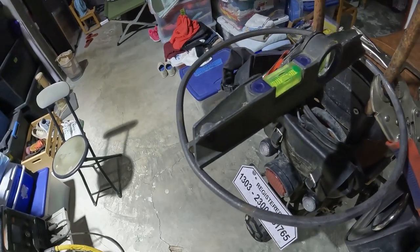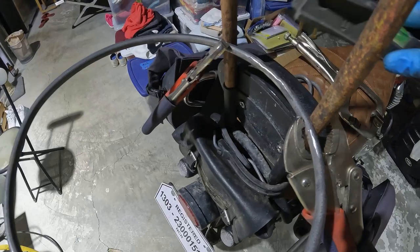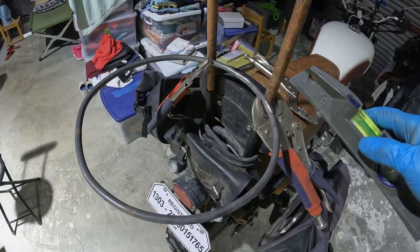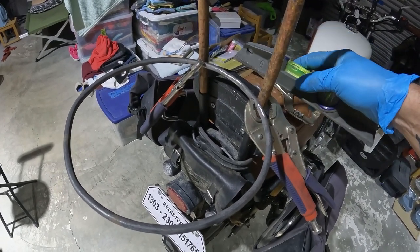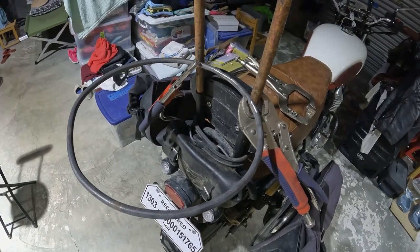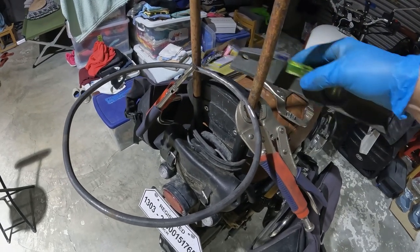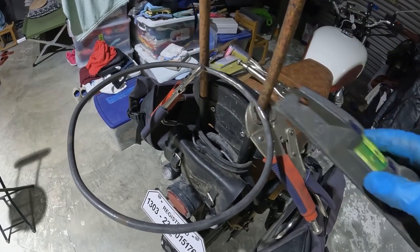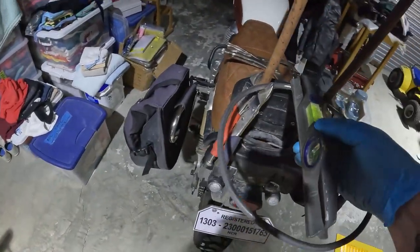Alright, here's what we got after welding. Got the weld right here. I decided to put the ring on the outside, because I realized if I put it on the inside, if I have a passenger, one — it'll dig in their back, and number two — if I do want to put a pad all the way up and down here, it would impede that. So the ring is going on the outside towards the rear. It's leveled up nicely.